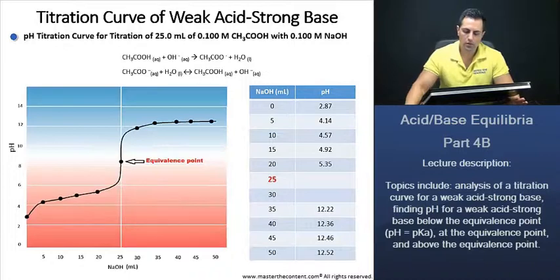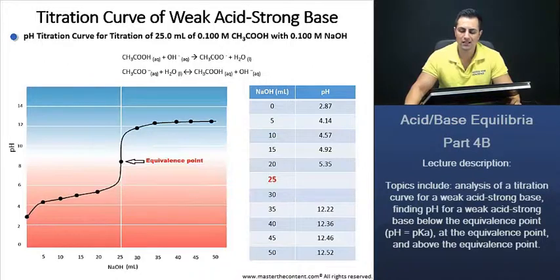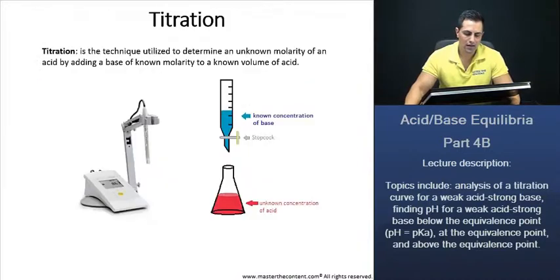Let's begin here with, what are we looking at? We're looking at a pH titration curve for 25 milliliters of a 0.1 molar acetic acid solution with 0.1 molar sodium hydroxide. So what this is telling us now is that in our flask, we're going to have acetic acid, and then we're slowly going to be adding our sodium hydroxide.